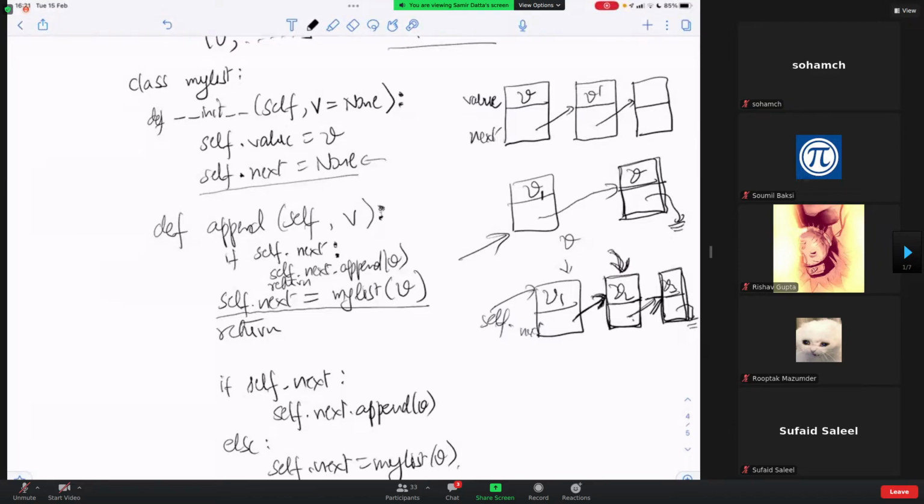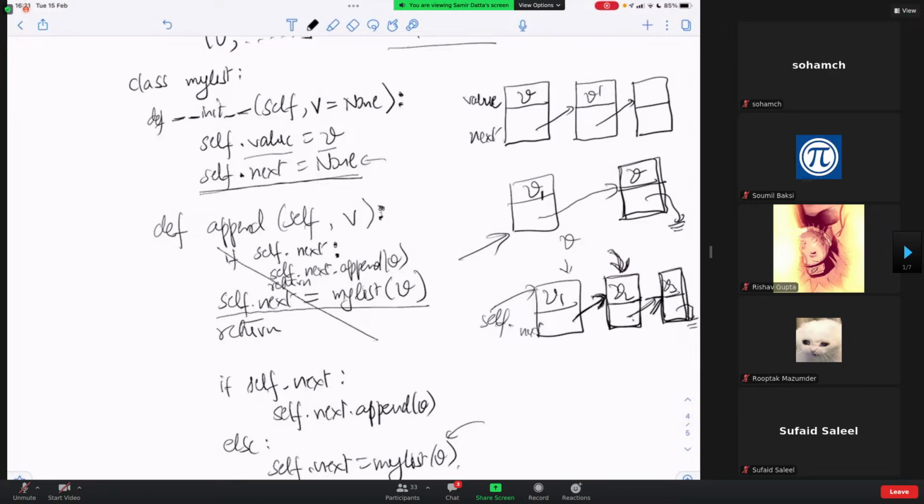All the values that are in the object, or whichever values you want to initialize, are initialized in the initializer, in the constructor, this init. So when you call this MyList(v), it would put self.value equal to v and self.next equal to None. Correct? Yes.